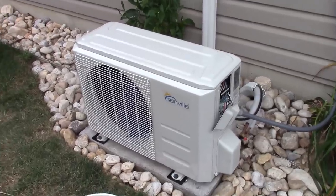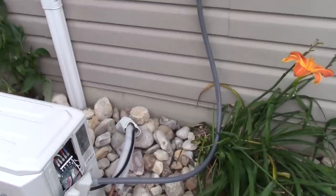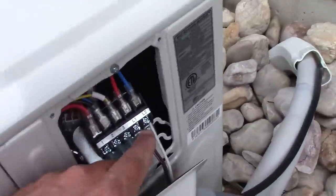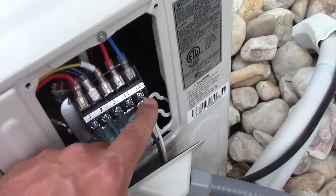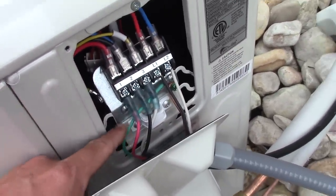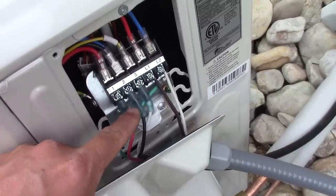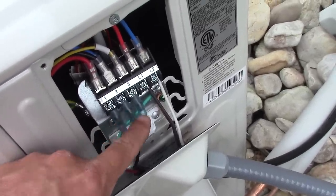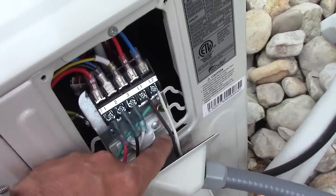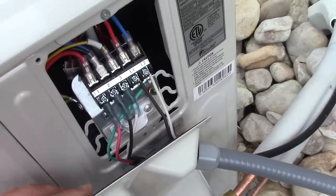So we'll talk about the wiring on the outdoor unit. The lines coming down with our 240 come from the disconnect box. They're going to run here where it says L1 and L2. And the communication cord that goes to the indoor unit, red is on 1, black's on 2, white is on 3. And that cord is grounded, as well as the ground from the 240 volt circuit.